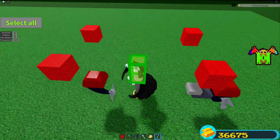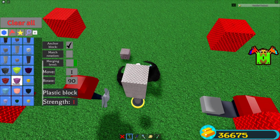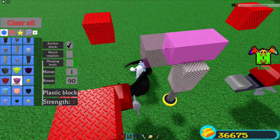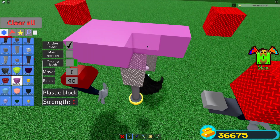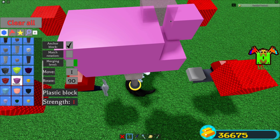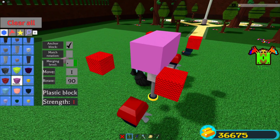So what we need to do is make this middle block visible, and then I'm going to build my submarine on it, like this. So I'm going to place a plastic block on the corner here, then 2 more there and 1 at the back so it's even. And then I'm just going to fill it in like this to make a 2x2 box. So like this. And then at the front I'm going to set my merging level to red.